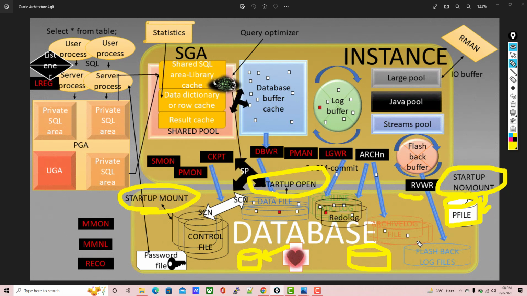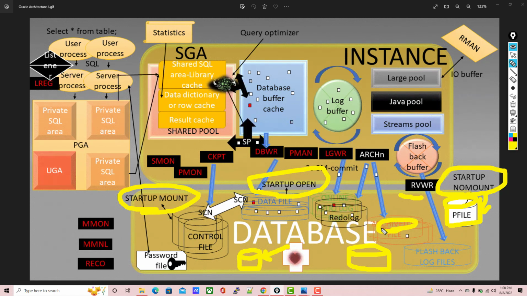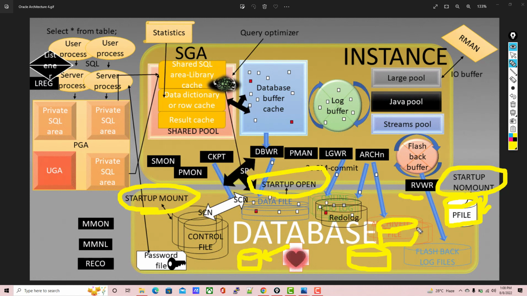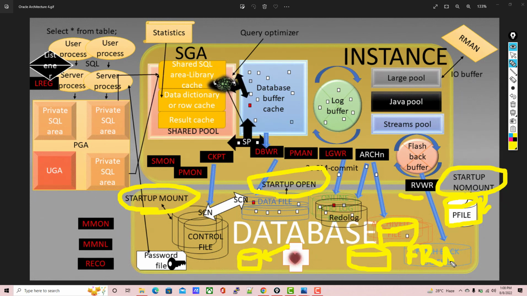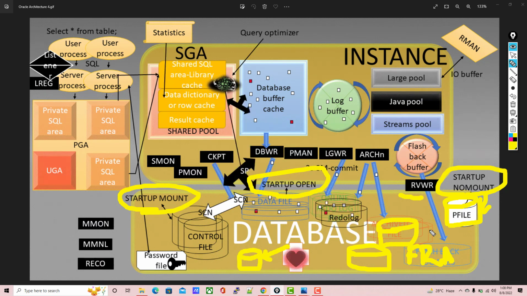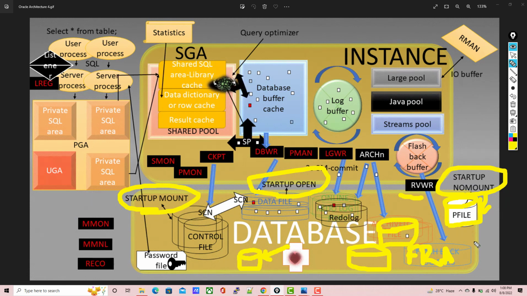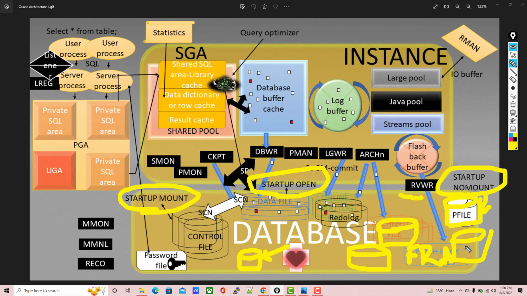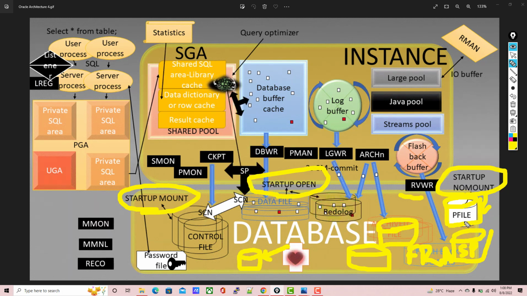And if you want to specify where your archive log files need to be stored, there is a flash recovery area parameter which makes the archive logs go to a particular location. Likewise, you have another file called the SP file, which is the server parameter file. I will explain it later.